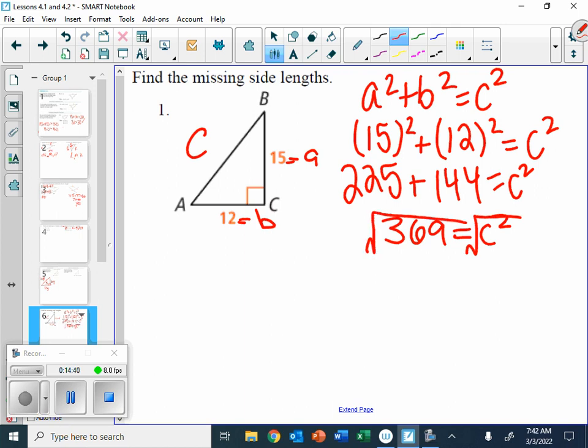Okay, on your homework, which you'll get to work on today and tomorrow in class, some of the Pythagorean theorem problems ask you to leave it in simplest radical form. So we're going to have to remember how to do that. And then some of them ask you to round. So decimal. Okay, we're going to do both.